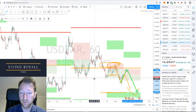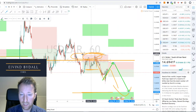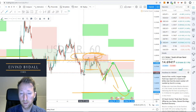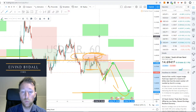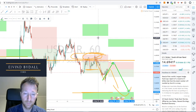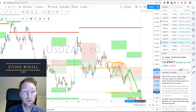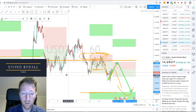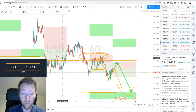And you get better entries. For example, I know I'm going to sell. Then you only sell in the sell zone, this pink area. You know you're buying, you only buy in the buy zone. And then you wait for the market to prove you right or prove you wrong. Most of the time it proves you right more than it proves you wrong. And if you let your winners run until the targets set for you, you're more likely to make money than if you just take 5, 6, 7 pips profit and loss.